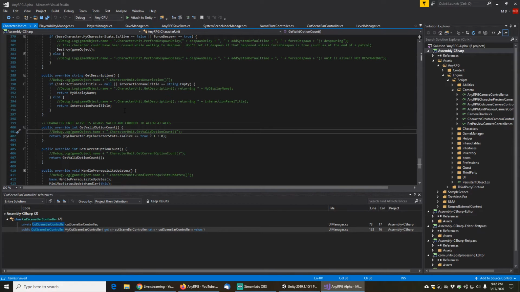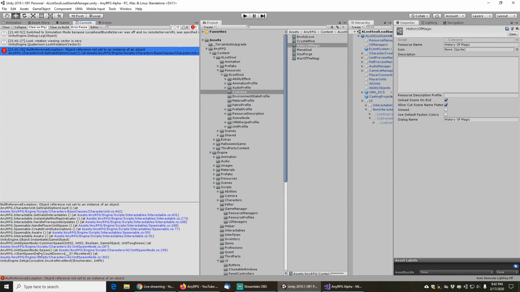So it's almost like at the point where we get this valid option count, we don't have a reference to the character. So let's just look at that stack here.